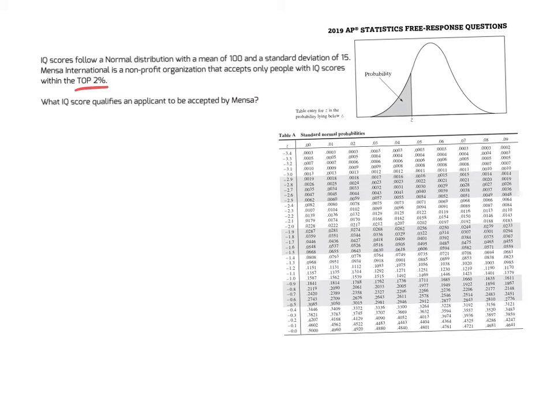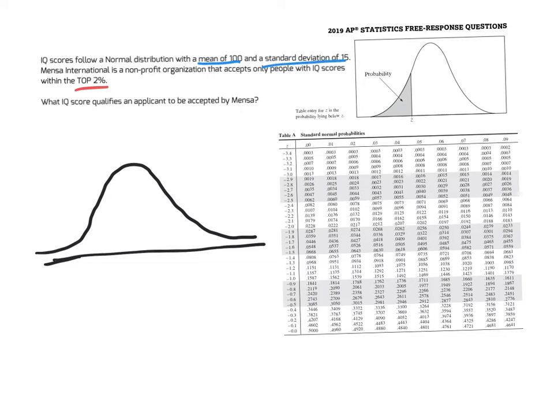So the first thing I would like to do with normal distributions is draw curves. And I know it's normal because it tells me it follows a normal distribution. Now, we're not on a standard normal anymore because our mean is not 0 and our standard deviation is not 1. As a matter of fact, they told us that our mean was 100 and our standard deviation is 15. So I have a mean of 100 and a standard deviation of 15, which means this is 115, 130, and this is 145. All I do is add 15 to get out. And I can subtract 15 and go back the other way and get 85, 70, and 55 to get this way.